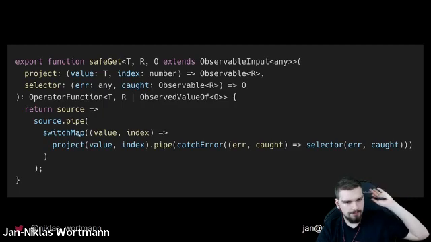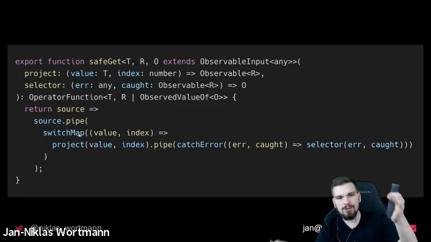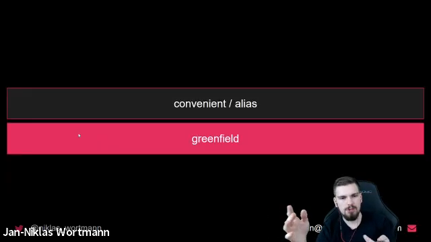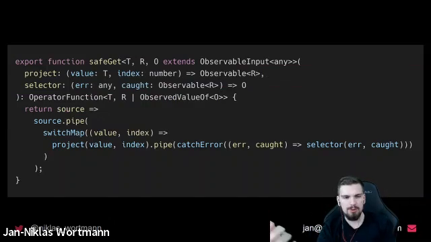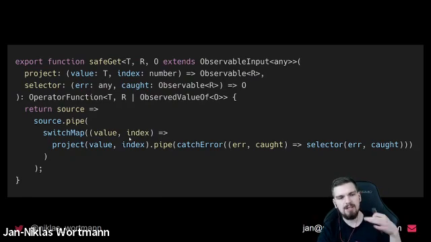But with this code, it is way more readable. If someone reads, okay, safe get performs an HTTP request there, then we can assume what's happening. This is more readable and more comprehensible, and it's also less error prone because it's also catching errors on the inner observable.